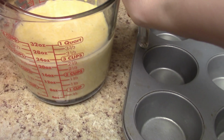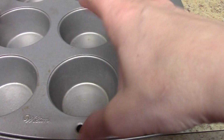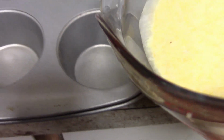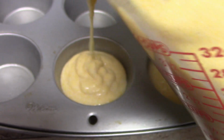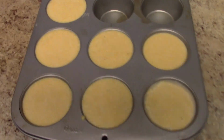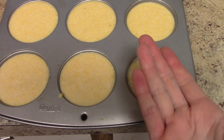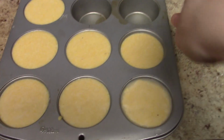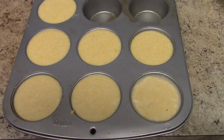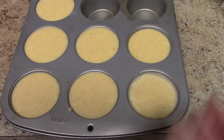And so 2 3/4 cups of batter divided by 7. That's a little less than 1/2 cup per muffin, and these muffin holders are about 1/2 cup each, so I'm going to mostly fill these up to the top. So I guess these were a little smaller than 1/2 cup because they're pretty much completely to the top. Ordinarily, I would probably make 9 muffins. This was meant to be made in an 8x8 pan, but I wanted to do 7 servings exactly.